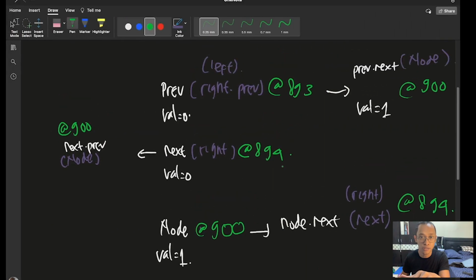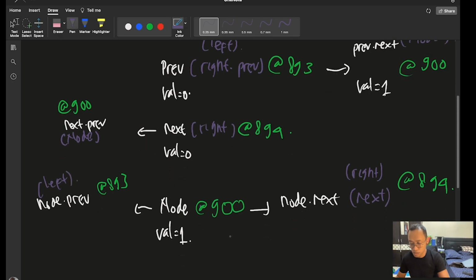And node.pref is 893. So in here we have node.pref, which is at 893, and this can also be the name of left. Cool.